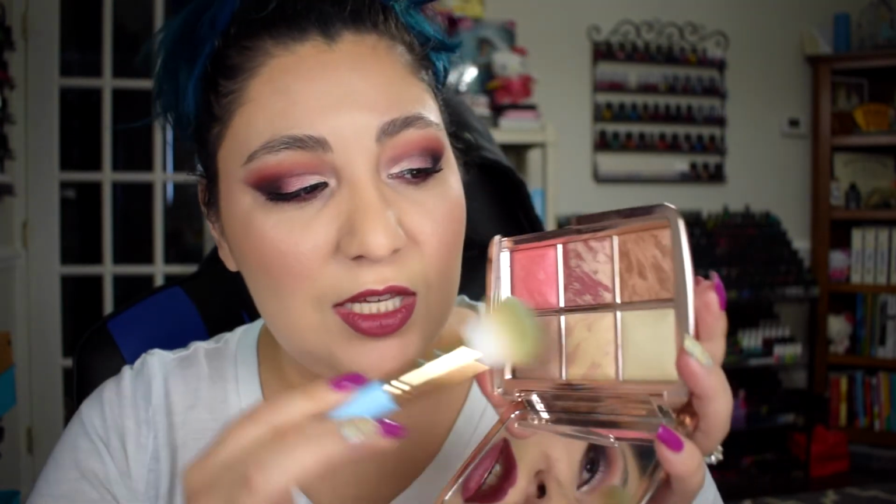And when you're looking at these palettes, you're like, how the heck am I going to get my brush in there? But let me tell you, my bronzer brush fits perfectly fine into this bronzer shade here. My blush brushes fit perfectly well into these blushes. This one right here is a highlighter, which honestly, if I want a more shimmery, glowing setting powder, I just run my brush across these two. And I've been using a smaller setting powder, a little bit bigger than this, on these two shades right here.